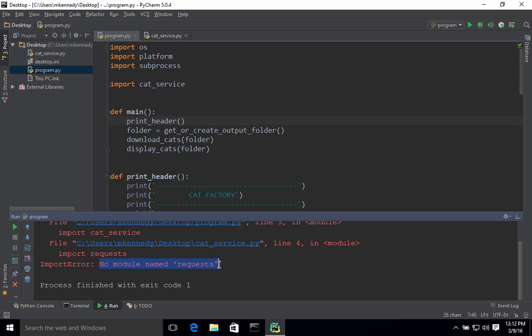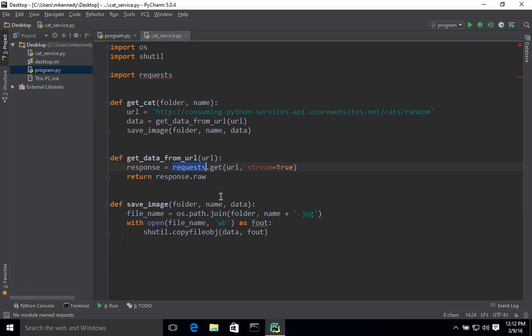So we need to go out to the shell or out to the console and say pip install requests, that sort of thing. Now, you've seen when we were using requests, but we didn't import at the top, PyCharm would say, hey, we'll write the import statement for you at the top. But this is cool too.